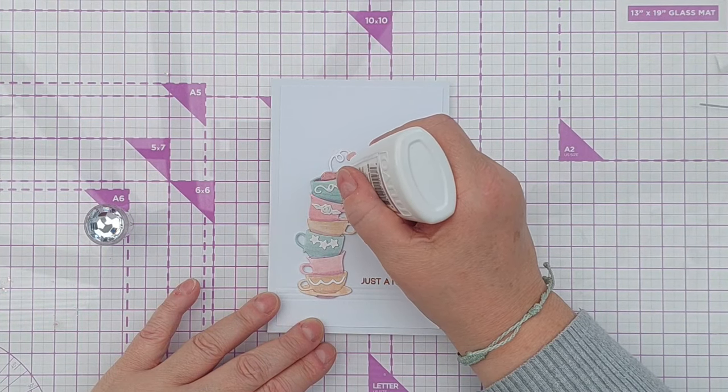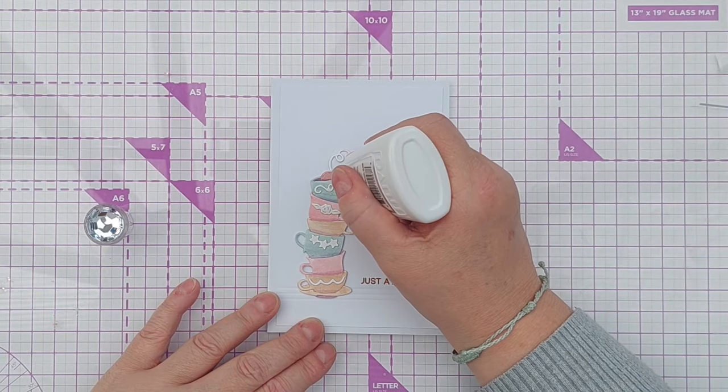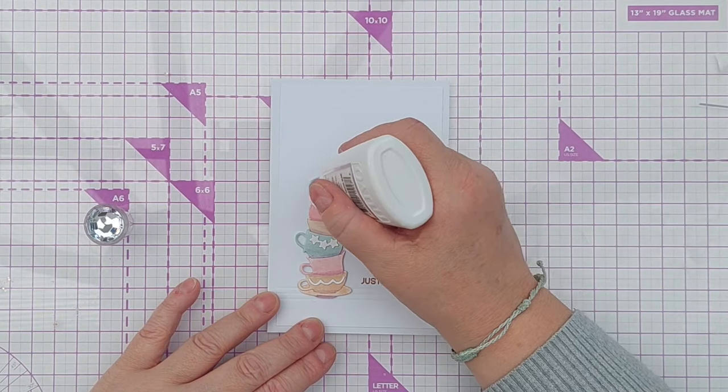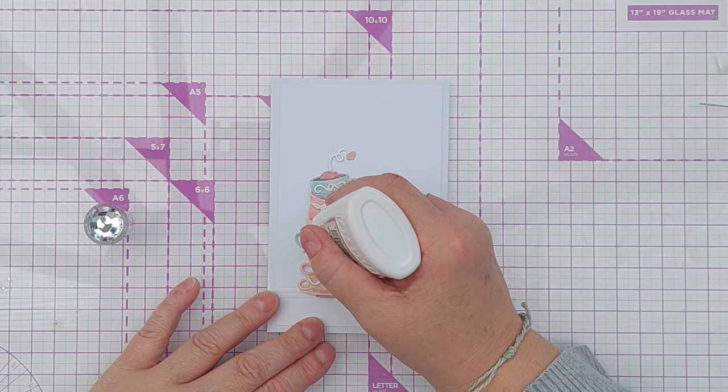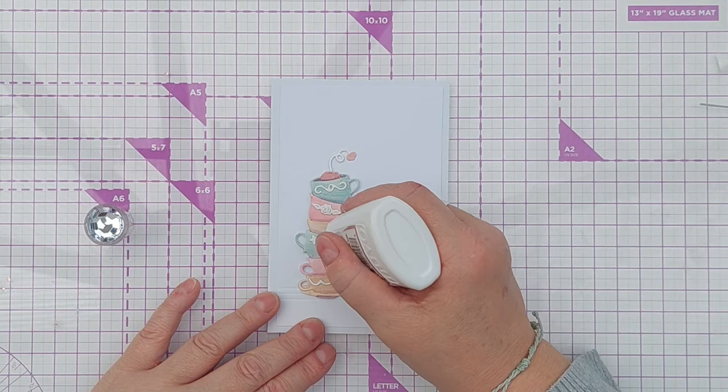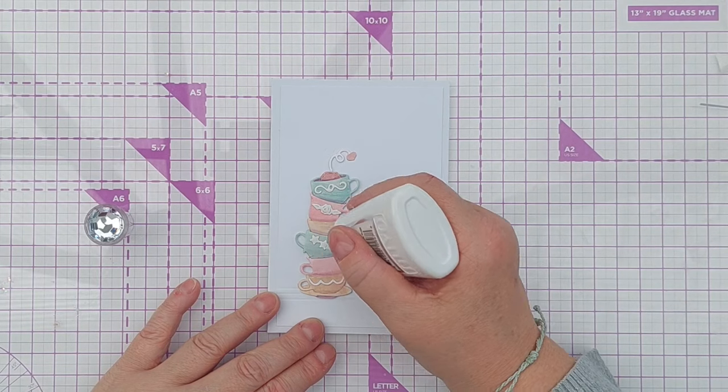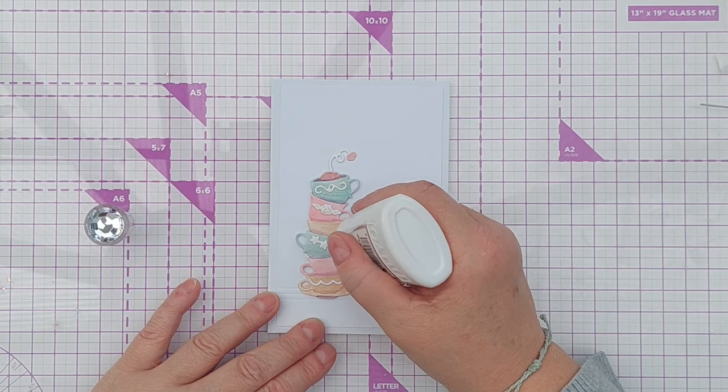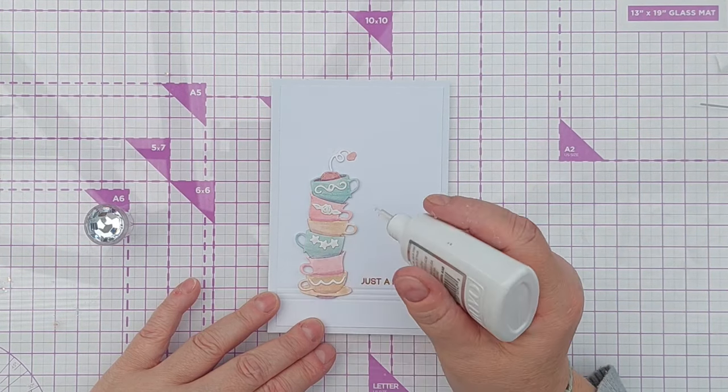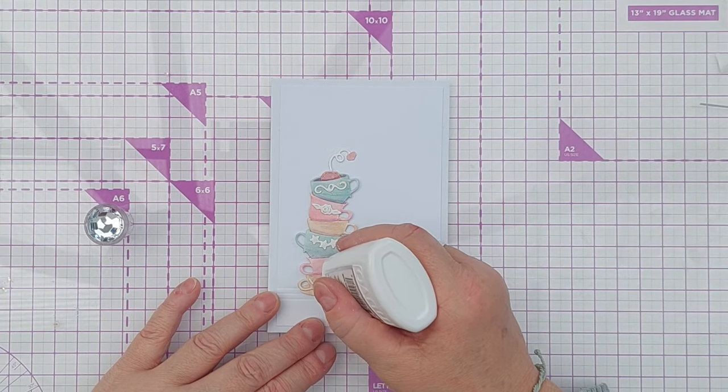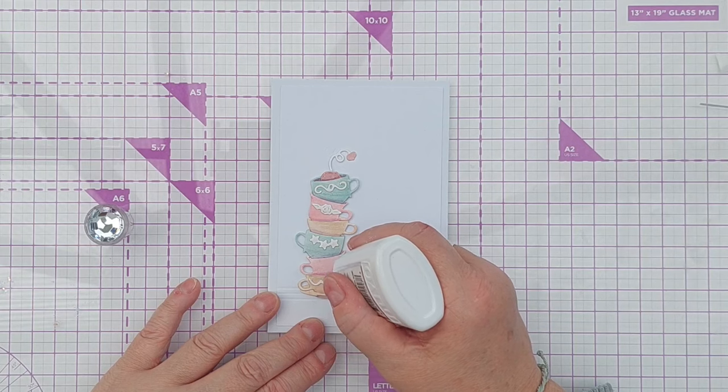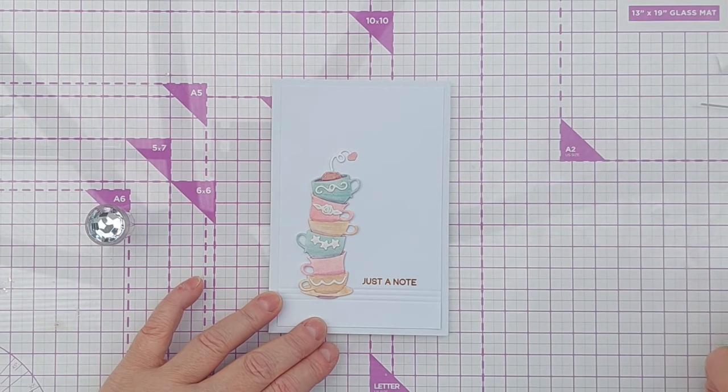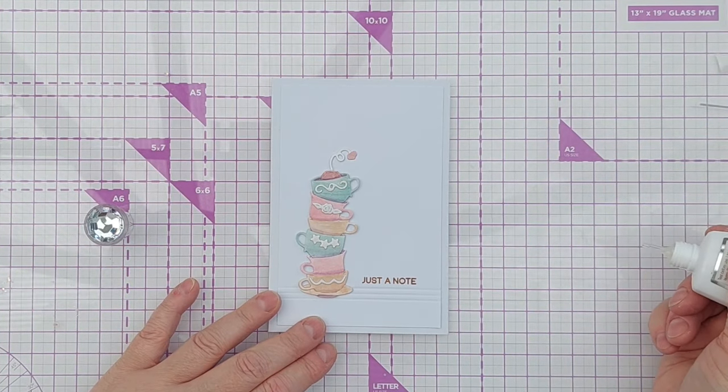So with this I'm hardly even squeezing the bottle. Just adding dots from what naturally comes out of the bottle. And then that way I can paint with the nozzle and get the crystal glaze into the nooks and crannies where I want it to go. And not have it splurge, she says, all over my coffee cups. Of course you could crystal glaze or glossy accents your coffee cups because they would probably be shining. There's ceramic. I think that'll do.